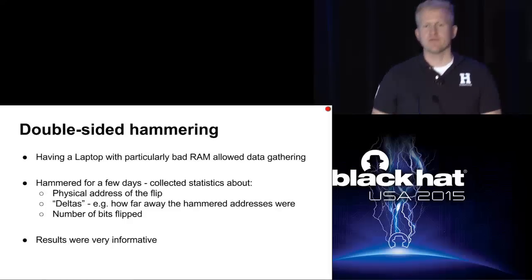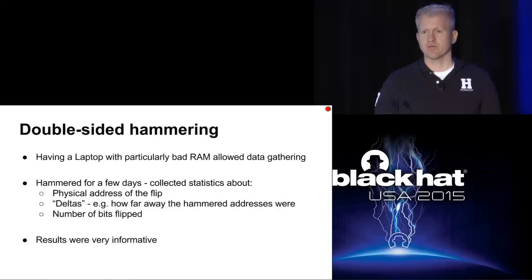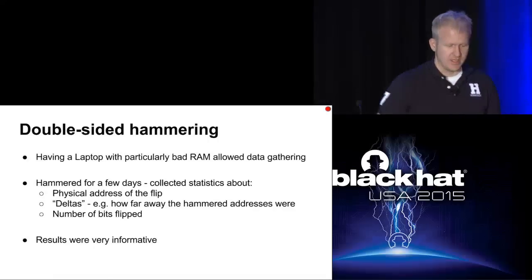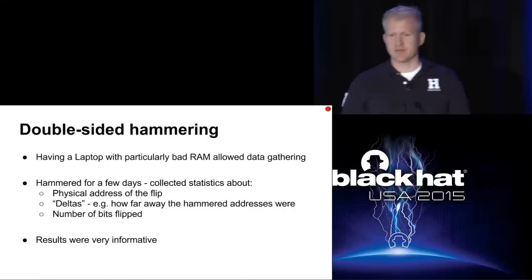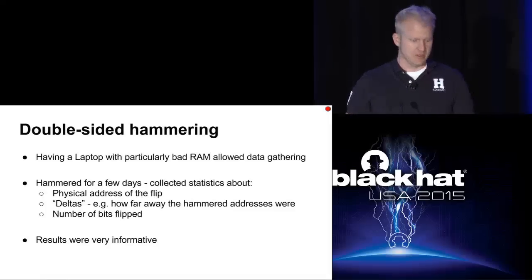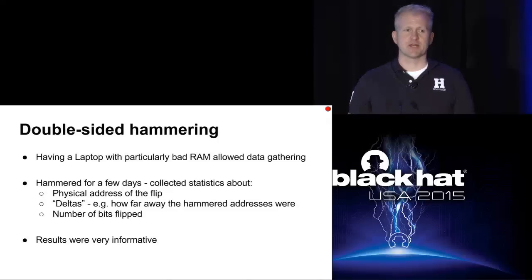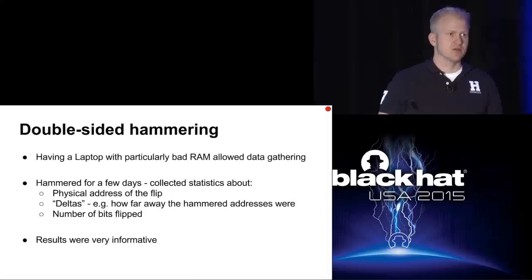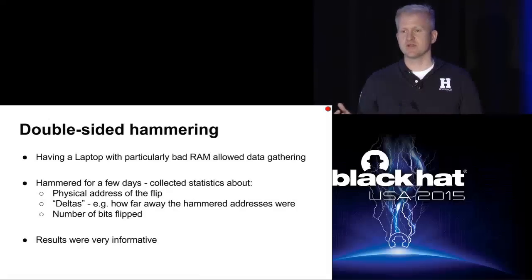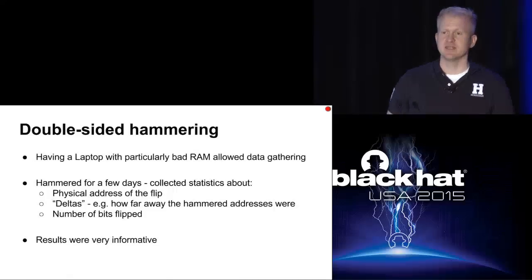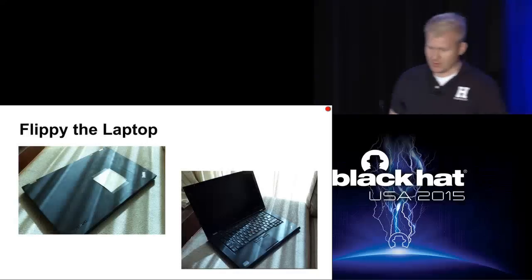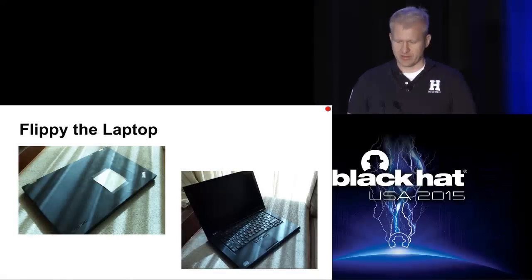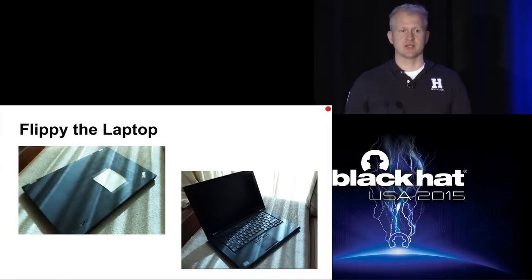There are a number of refinements you can do to the basic row hammer testing. One important refinement is what we call double-sided hammering. The entire thing started with patient zero, the first laptop that Mark reproduced the bit flips on. We were lucky in that laptop was really bad in terms of RAM. Because it was so bad, we got a lot of data that allowed us to refine our approach. Normally when you hammer a laptop you may get one bit flip in a given timeframe, which is very frustrating for drawing inferences. We called it 'Flippy.' Flippy's RAM is stellarly bad - we can cause 50 bits to flip in an area of 8 kilobytes, which is a lot of bits flipping.